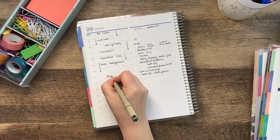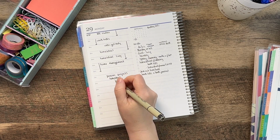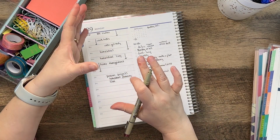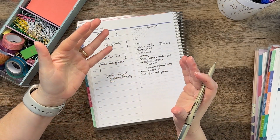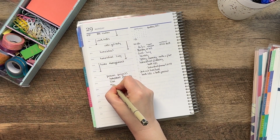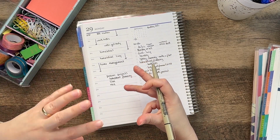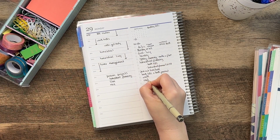I also want to work on some passion projects, which is going to seem silly, but this is homeschool planning, and I also have a couple of videos that I want to film. So passion projects kind of blur for me between my work tasks and homeschool planning, because I am really passionate about those things, and then reading, which is something that I've been trying to focus on in the afternoons more. So reading for enjoyment, not just for learning purposes or research purposes or my work. I'm going to put walk and read over here too.